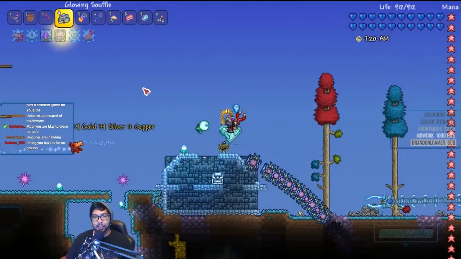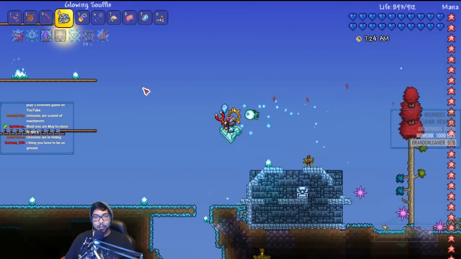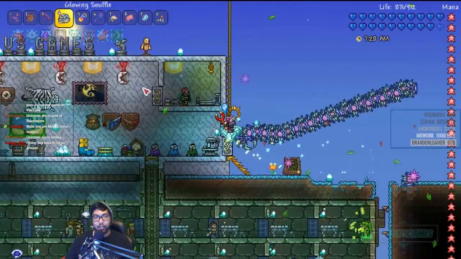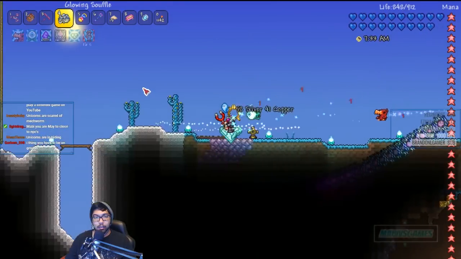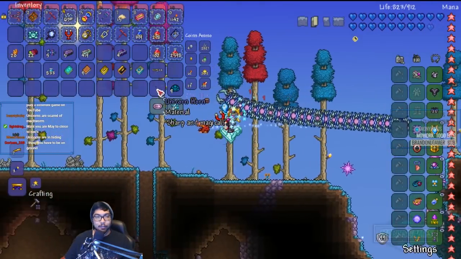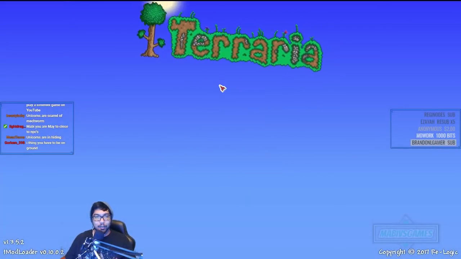Unicorns aren't hiding. Oh, they're all gonna die. I think you have to be on the ground. You don't have to be on the ground. I am on the ground. Touching it, you mean? No, that shouldn't matter. I'm too close to NPCs, you think? Well, okay. Let's go find out.